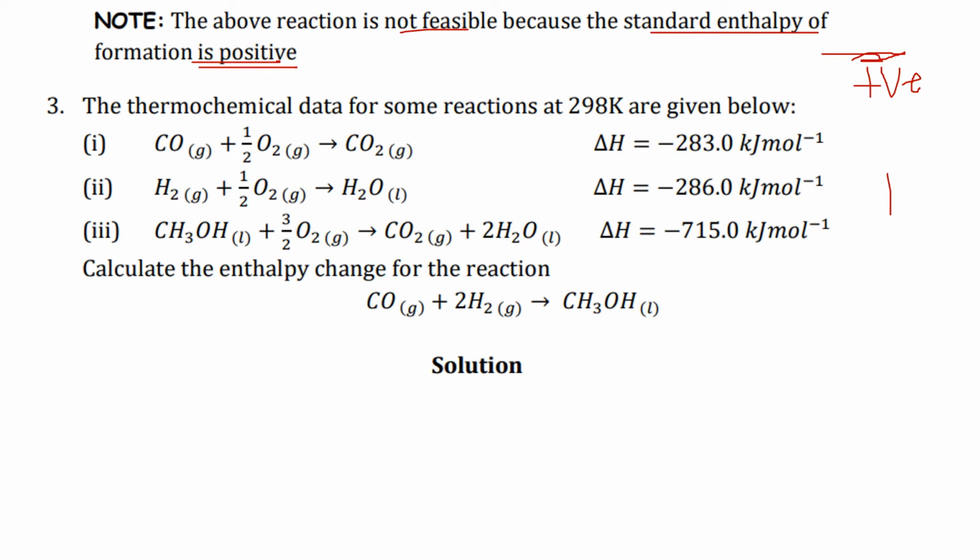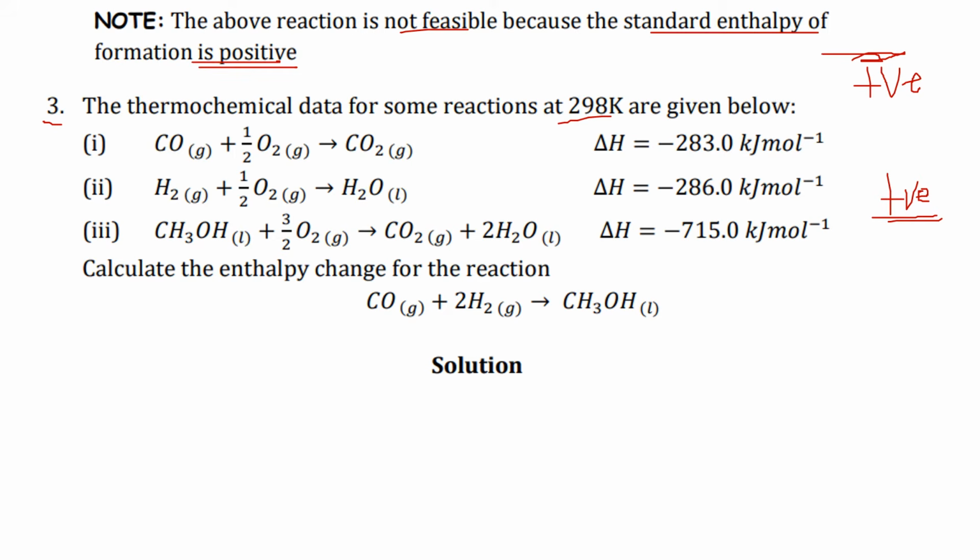So whenever you get the standard enthalpy of formation of any compound as a positive value, they are going to ask you to comment on your answer. Your comment is simply that such a reaction is non-feasible, or not spontaneous, or cannot proceed, because the standard enthalpy of formation you have calculated is endothermic, or you can just say it is positive.